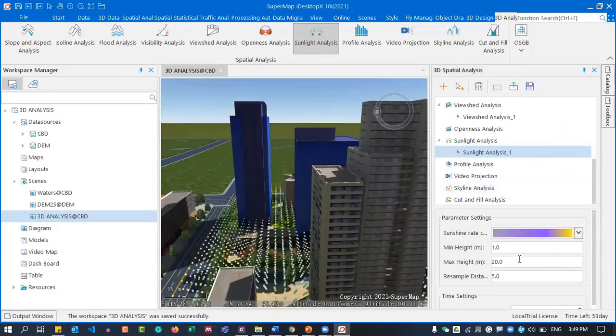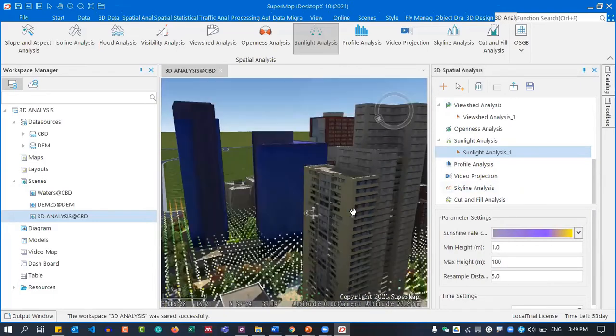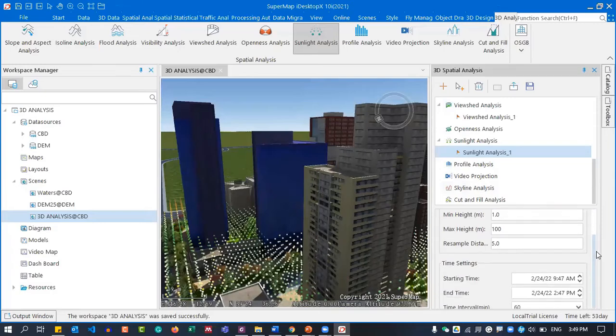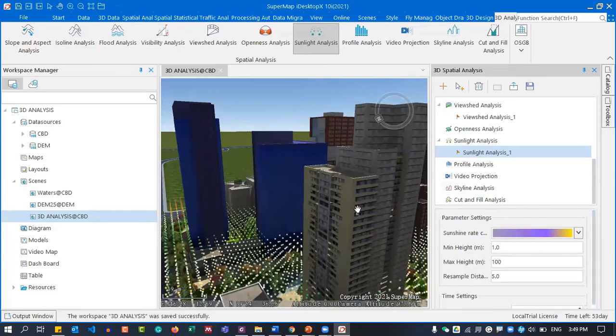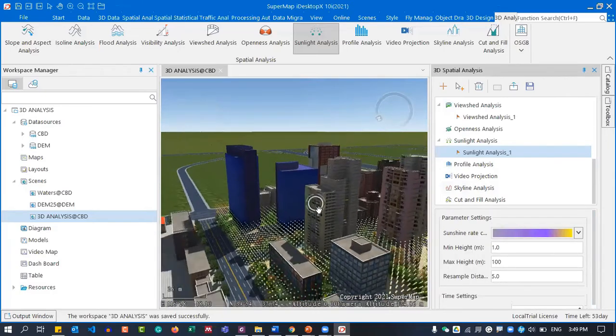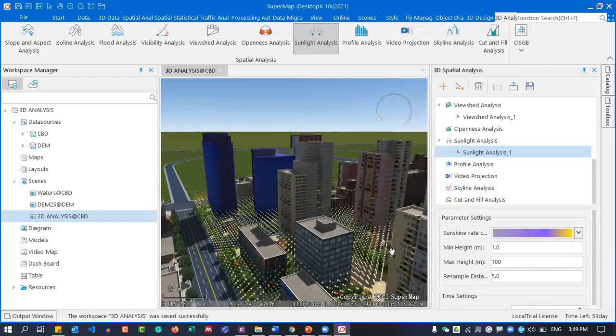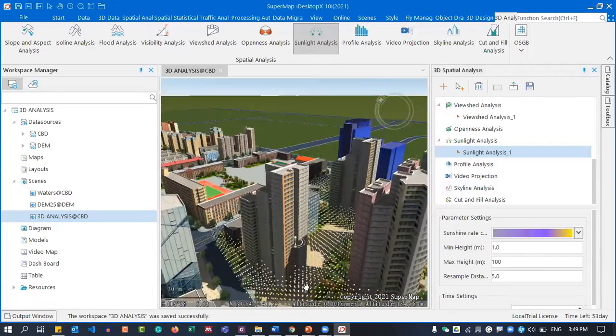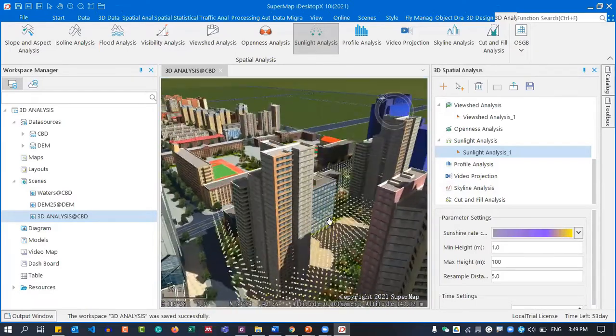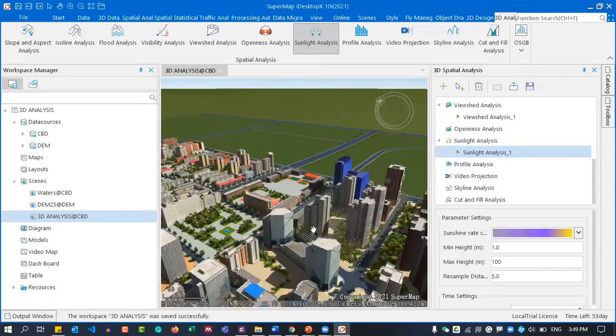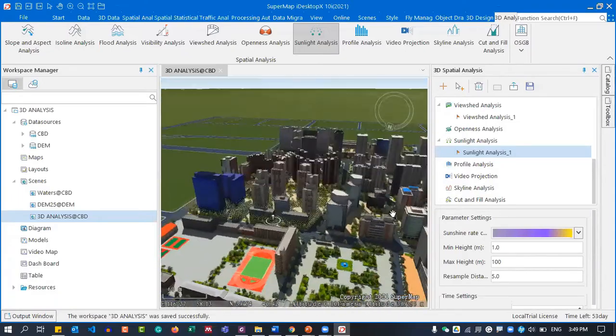For minimum height and maximum height, you can change the maximum height, like 100. Okay, so this is the example for the sunlight analysis in SuperMap.